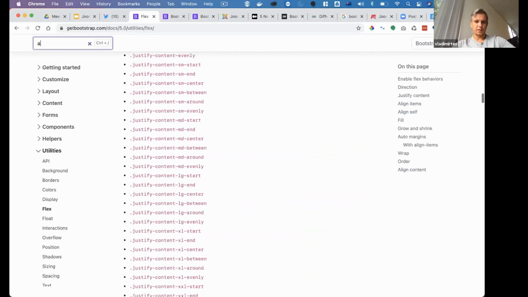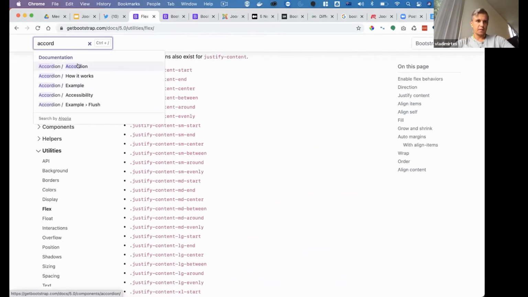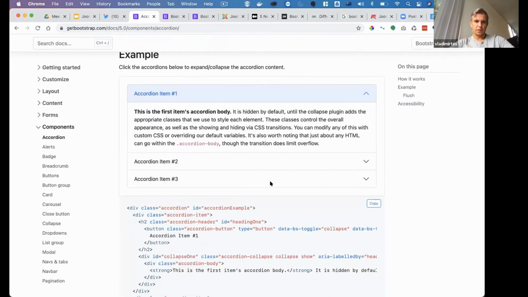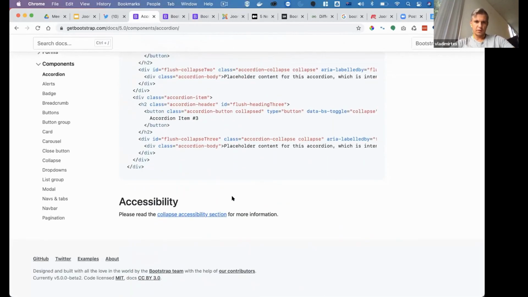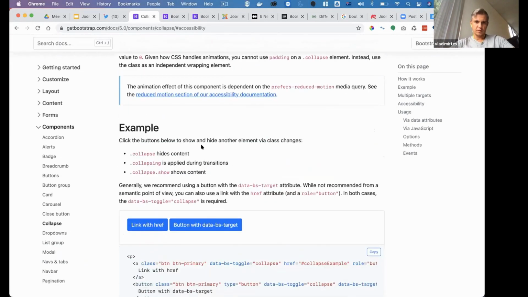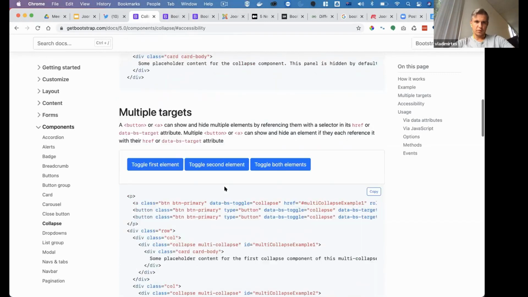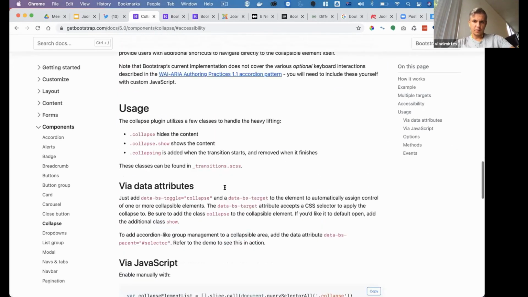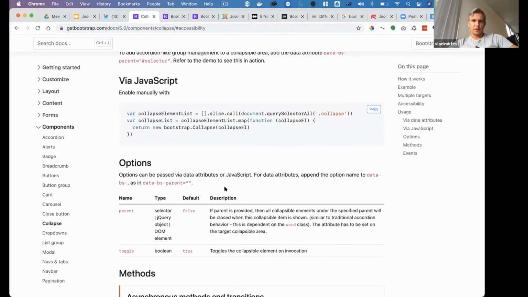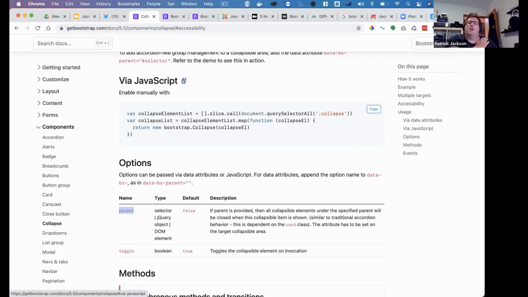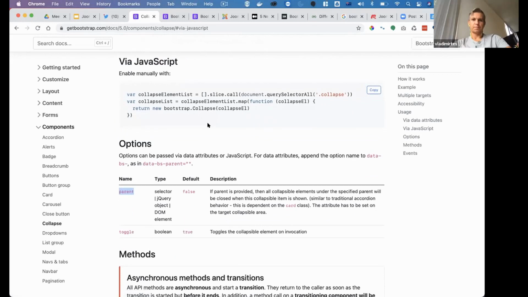I haven't played with the API, but that's why they're written as JavaScript components. There was an API to actually open a specific thing. So let me share the screen. Let's go quickly again to the documentation and look at the accordion. There used to be a collapsible accessibility section. So I guess they removed the API from here. Here we go, via JavaScript, it would tell you which options you have, and you can toggle a specific thing. So yep, via JavaScript, you have to add a data-bs-parent tag, yep, with toggle equals true.